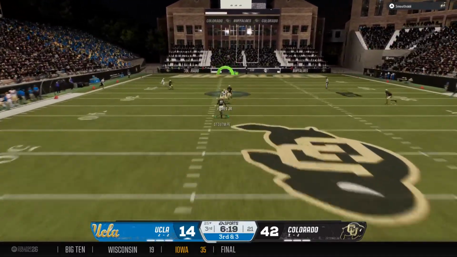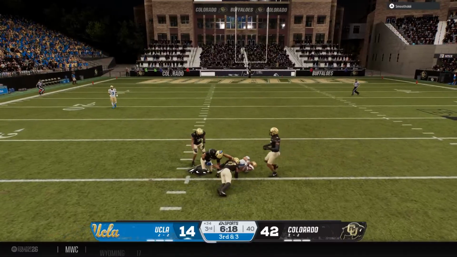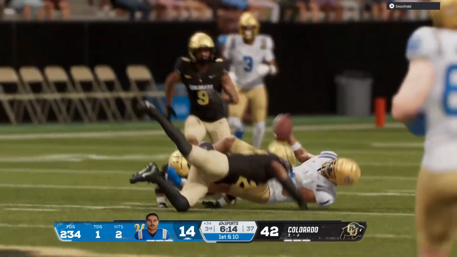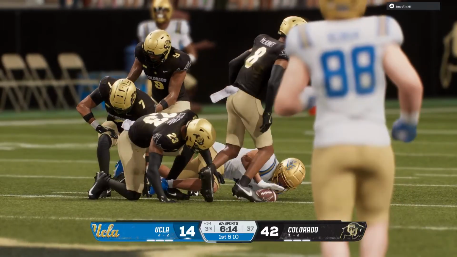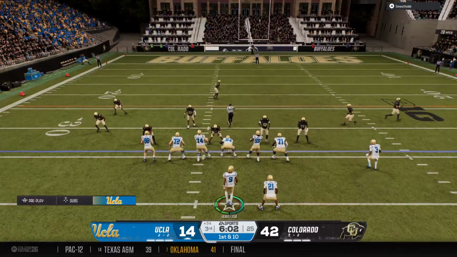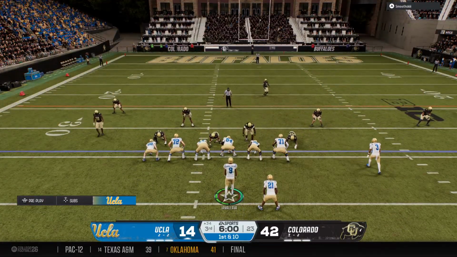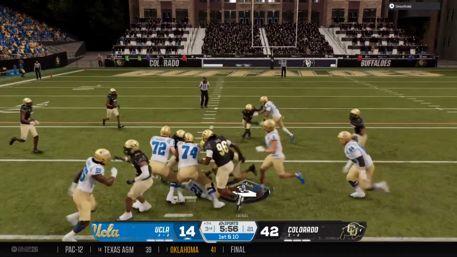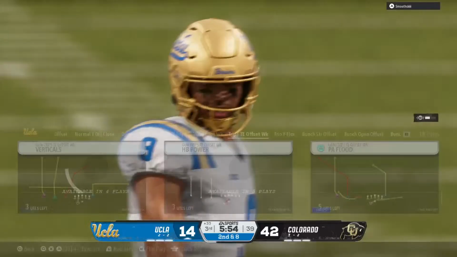He wants to go deep. Makes a grab down the middle. They get him down on the play, and this big-armed sophomore's not afraid to show off the gun. The Bruins will snap it on 1st and 10. They'll run it out of the shotgun. Not much room to run.